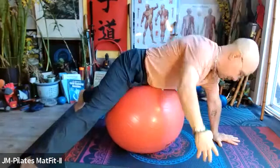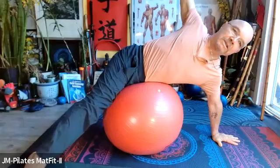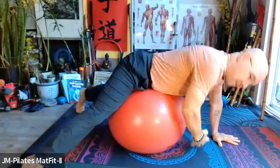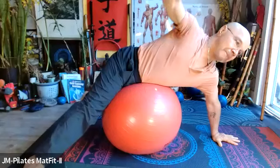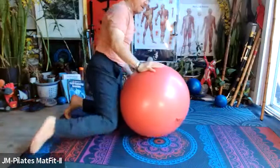You guys want to do at least three. You want to hold it at the top, and then you want to press the hand down because you want to strengthen the shoulder. In your case, the left shoulder, Yuji. And last one, Yuji. Up, up, up, up. And back. Beautiful. Perfect. Okay, we are done with that.